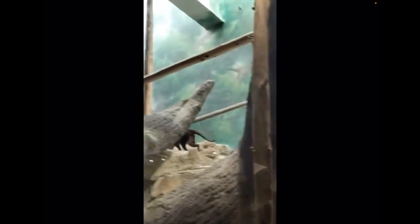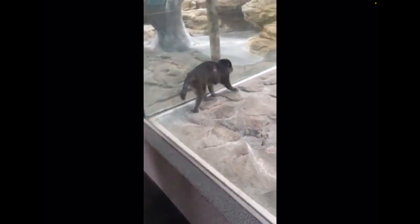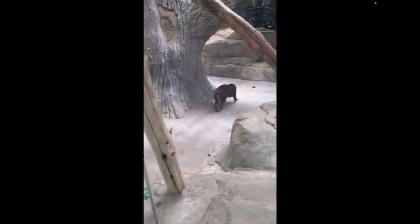There was a little sign on this one and it said he was sick for a couple months or something like that. It said he was in the care of veterinary staff, but here we see him running around, or maybe that's him, right? So it's like, did he just finally feel good enough to roam? I don't know.